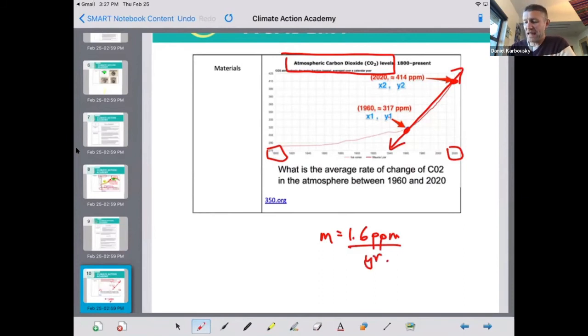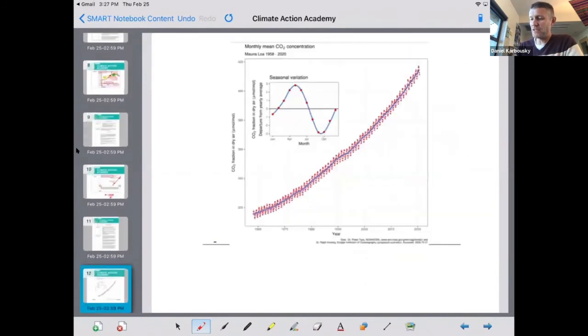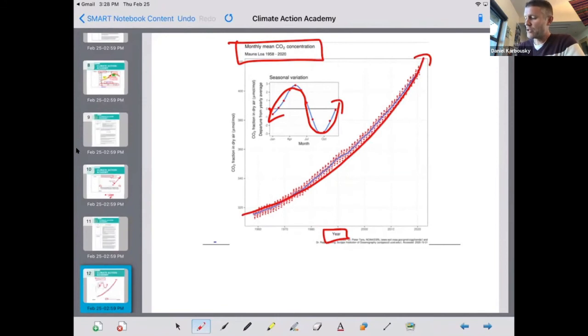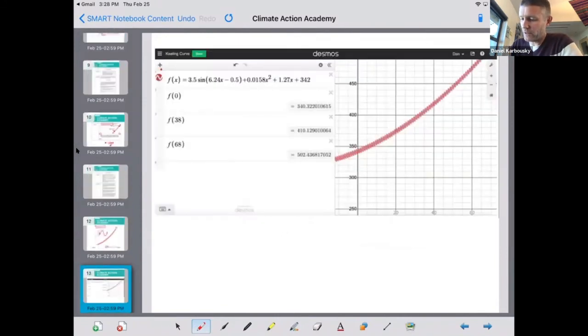And then the last one, and this is definitely my favorite and I'm just going to kind of unabashedly just nerd out on this. I really like this one. This third application is the amount of carbon dioxide in the atmosphere over time. And this right here is the Keeling curve. So it's the amount of carbon dioxide in the atmosphere over time that this scientist, Dr. Keeling found, or he recorded over time. And you can model this information with an equation. And you can also have a great discussion about how it's sinusoidal in nature over the seasons, but it's also going up kind of like a parabola, like it's quadratic in general. So you can graph this with this gnarly looking equation over here.